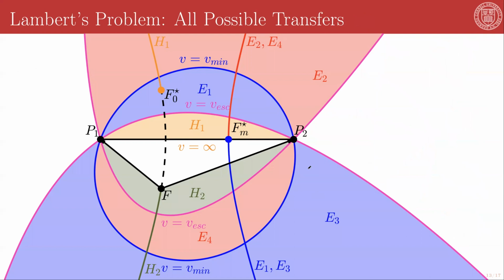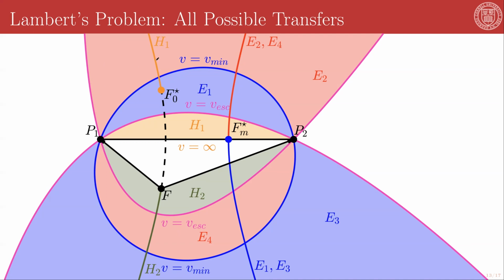We can provide an alternate visualization of all of this by filling in the full space of departures. So this is exactly the same diagram as before, except now we have shaded the full regions of the orbits. Above the R1 rel2 line and below one of the parabolic transfers, we have the H1 region. So all hyperbolic transfers of type H1 lie within this shaded region. Similarly, all hyperbolic transfers that go below the filled focus and above the second parabolic transfer give us this H2 region. The E4 and E2 regions are shown here.